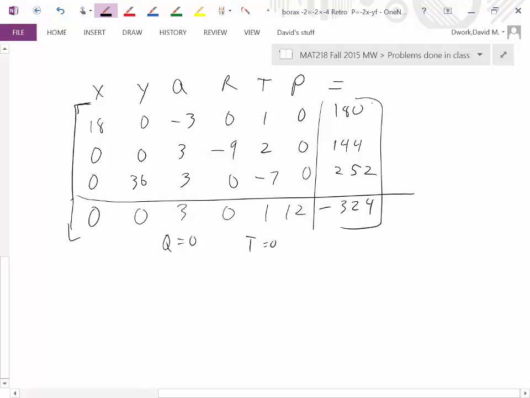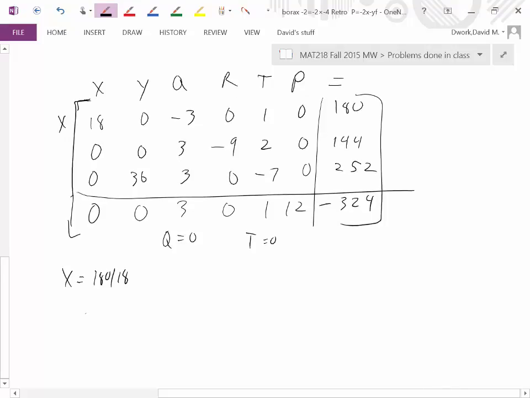The good news for this, x equals 180 divided by 18. It's a positive number. That's all I care about. Okay, y, or the next row, sorry. And you can see this first row is what gave me x. Now the next row, reading across this next row, that's 0, 0, 0, negative r's. All right. So you can see this next row is going to give me r, and it's a negative number, so we're going to need to star it.